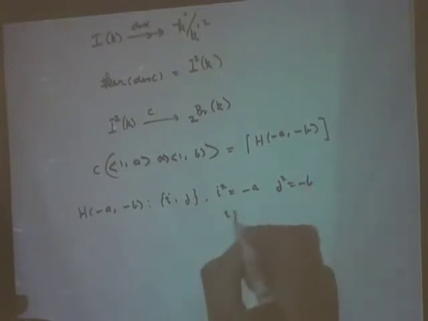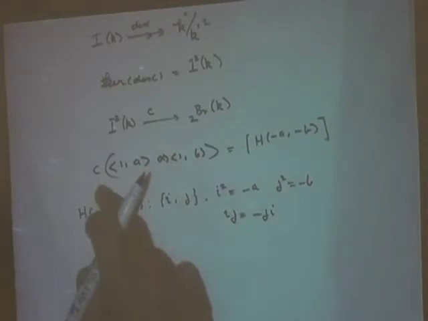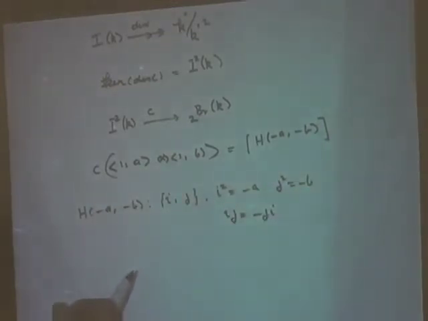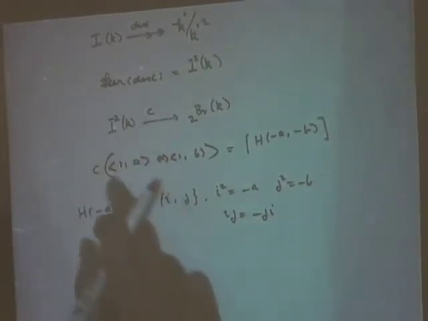This is with a pair of generators and relations: ij is minus ji. This is the central simple algebra of dimension 4 over K, and this twofold Pfister form is mapped under the Clifford invariant to the class of this quaternion algebra. So we know that I2 of K is generated by twofold Pfister forms.